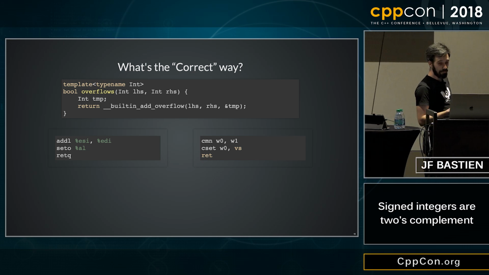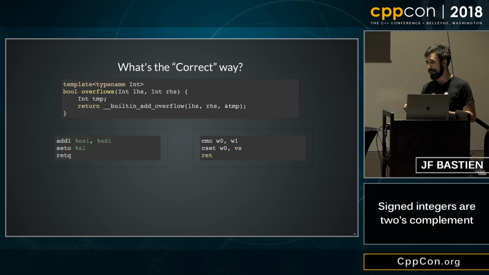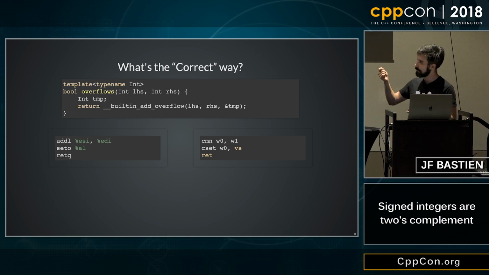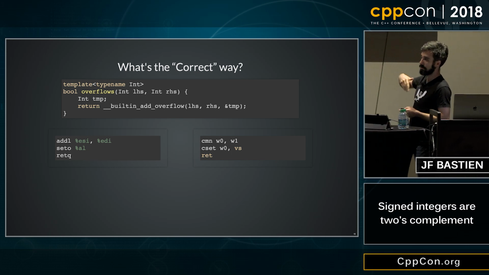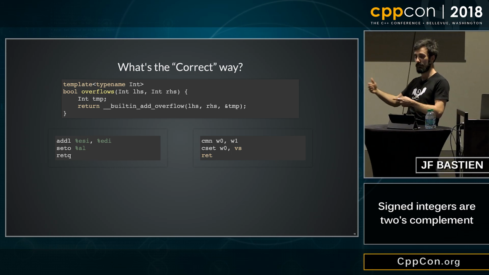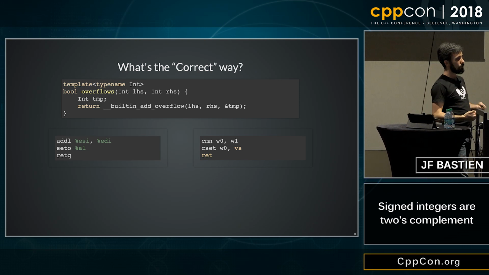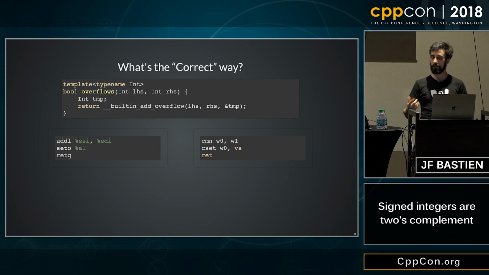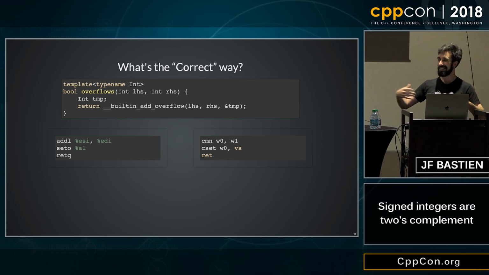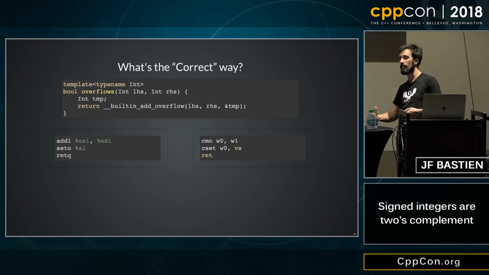So what it does here in this case is it uses the CPU's flags to, instead of just checking for positive overflow, check for both. And it has, in the case of x86, the setO instruction, which just sets if the overflow bit is set, right? So one thing to understand about CPUs is when you do things like addition, multiplication, and other stuff like that, they'll update internal flags. So the carry flag, the overflow flags, and stuff like that. All CPUs have a different set of flags, but they kind of morally do the same thing, right? They just track state about certain things.